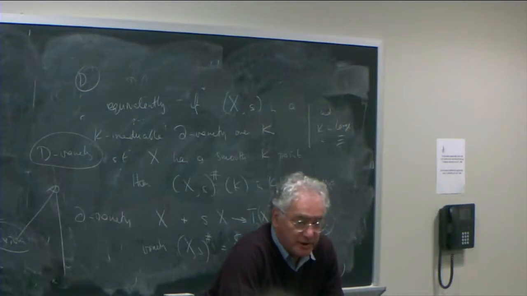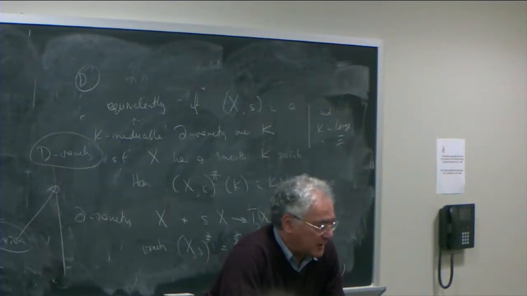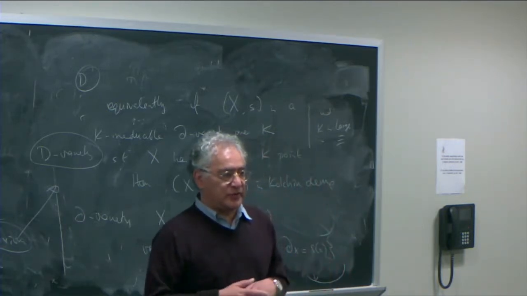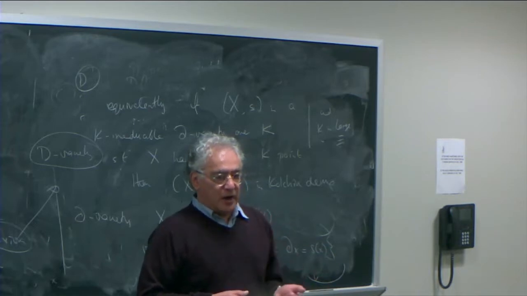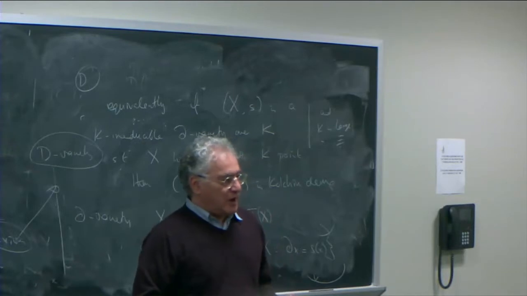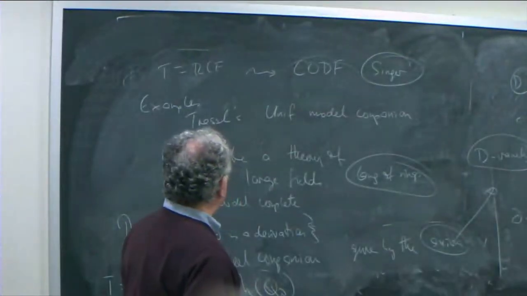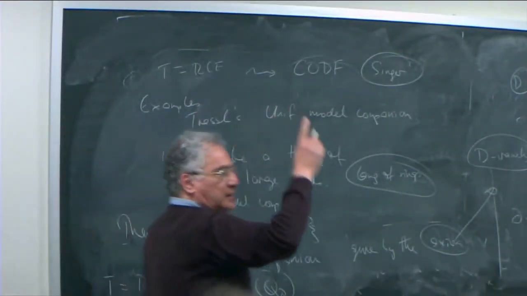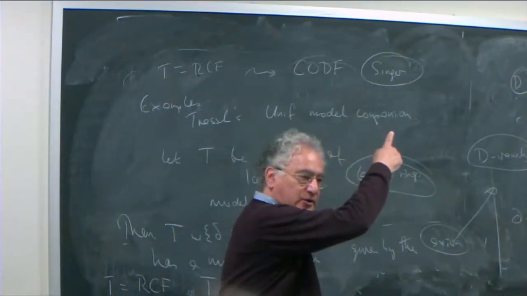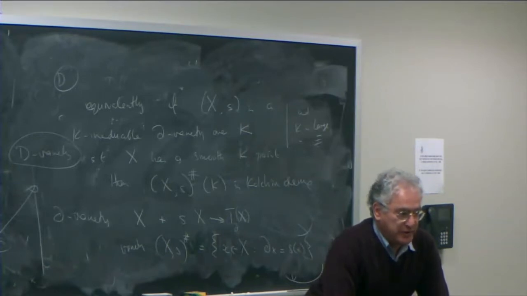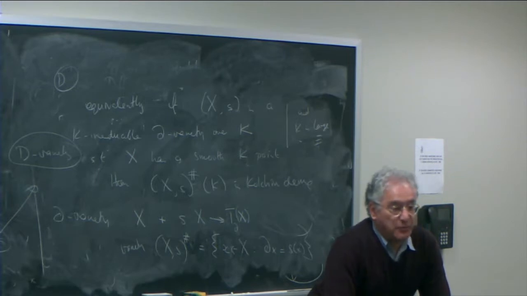Now I think all the ingredients are there, and we understand the statement of the theorem in terms of the words and the conclusion. Is anything missing from the theorem I said? K is differentially large and bounded. All these theories, like RCF, are also bounded. So take a theory of bounded large fields which is model complete; all our favorite model-theoretic fields satisfy the conditions. Then the model companion of T with the derivation satisfies the hypotheses of our theorem.